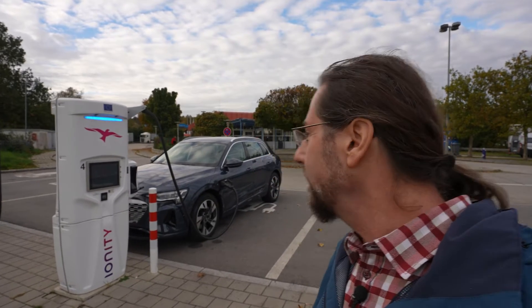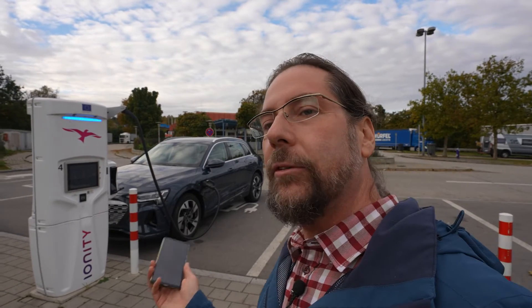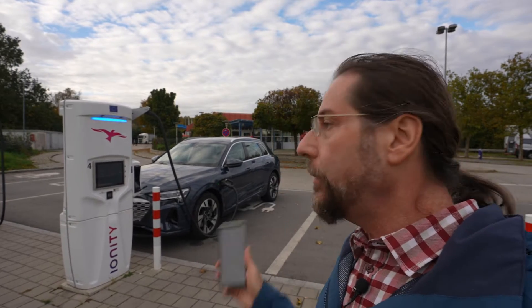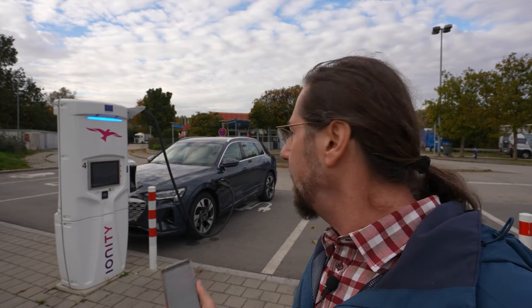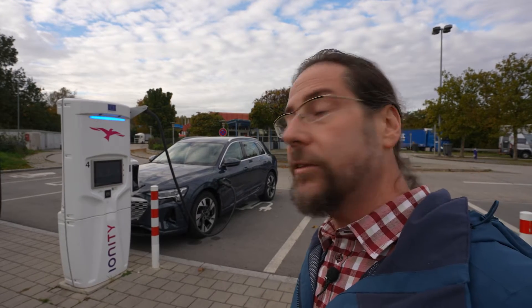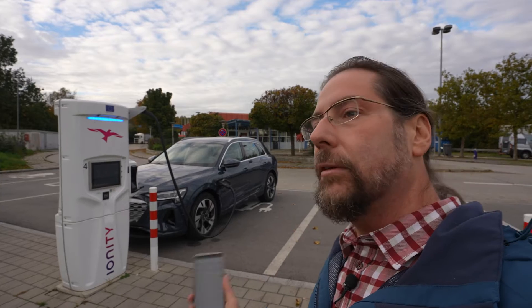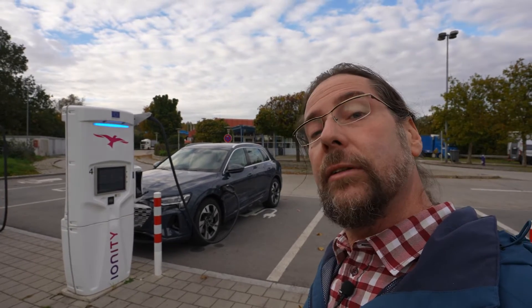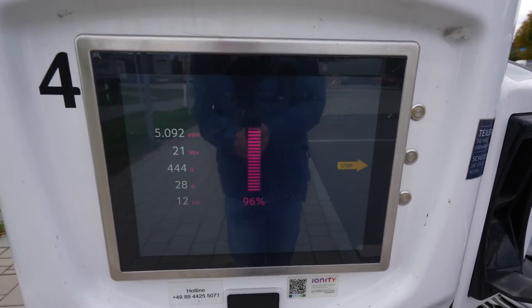The WLTP range is 481 to 582 kilometers. I never know exactly which number applies, but I can see when you drive this car slowly it can have good range. Today going 130 kilometers per hour it won't have that. When we drive I'll talk about the space, how it feels, the positives and the one big negative. Right now we're at 12 kilowatt at 96%.